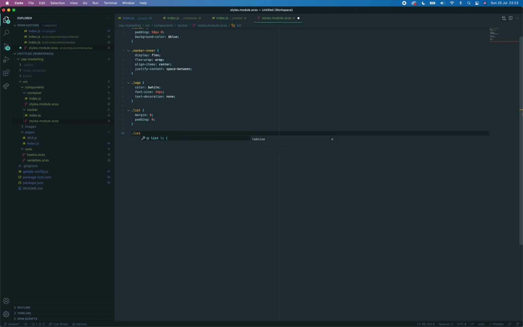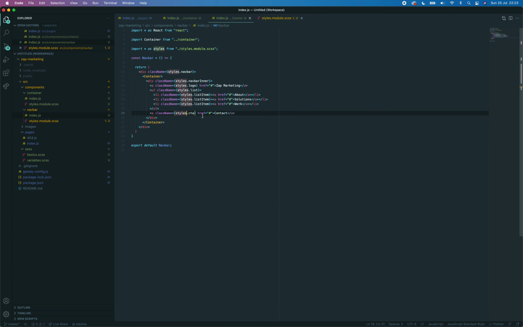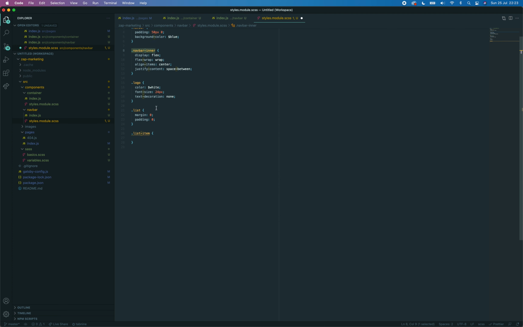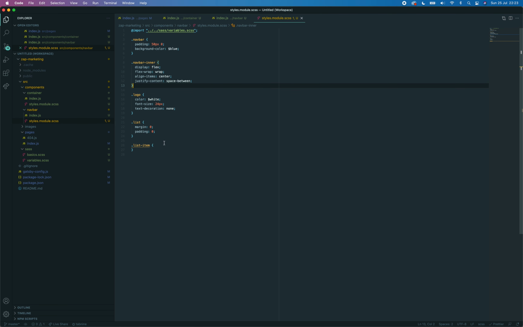Then we're going to have a list item. Gatsby is really cool actually. This is how we call our class names in JSX. We need to have all one word, and then it's called Camel Case, where the first letter of each word is capitalized, and then Gatsby automatically translates that into a hyphenated version. So you could have it like that, navbar inner, or you can have it this way, which is just a little bit easier to read.